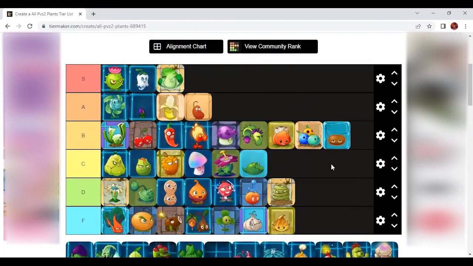Hot Potato is good for 2 areas. Frostbite Caves and Big Wave Beach. In Frostbite Caves, it's very good because it's free. It has a relatively fast recharge. That's nice. If you upgrade it to level 5, you can actually use it in Big Wave Beach to get rid of the octopus from the octopus zombie.